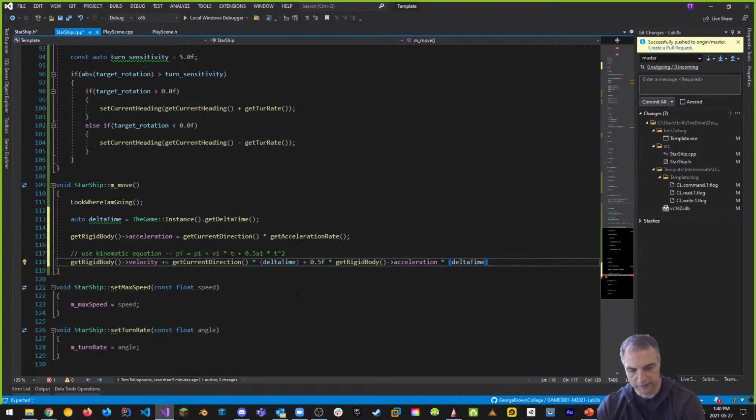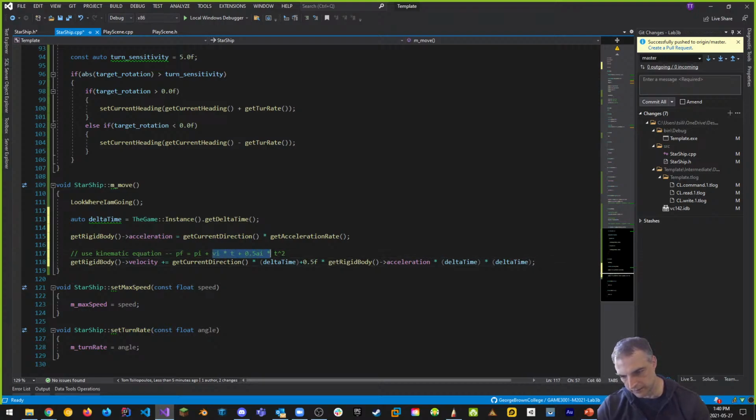Now, normally we do delta time and then multiply that by delta time again, right? But you're going to see that we probably won't need this. I'll leave it in like this so you can see the difference. I didn't do that in the first class, but you'll see that that is more or less what we're calculating from here on. That's this part, these two terms. Okay? So this is acceleration. This is the acceleration term. And this is the velocity term.